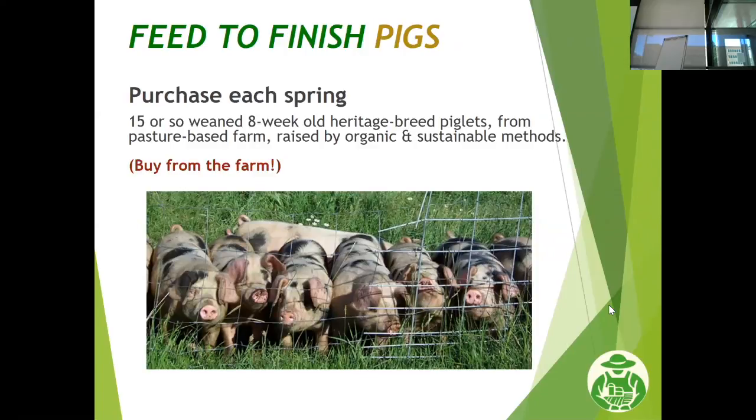I like 8-week-old pigs that are weaned and eating solid food real well. I like heritage breeds. These particular pigs are called Gloucester Old Spot. It's an old breed. And what's great about the old breeds is physiologically, they're still able to process grass. They aren't designed to live inside a facility on concrete with fans and fluorescent lights being fed nothing but grain their entire lives. These guys know how to survive.